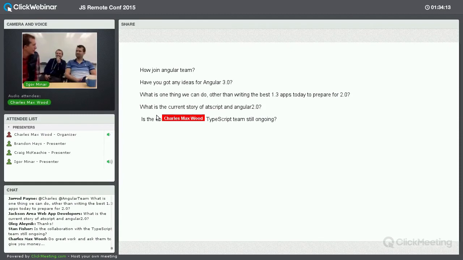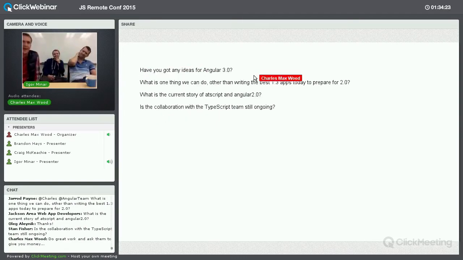Ideas for Angular 3? If we move to Semver, this is going to be really easy. And if we don't, well, we always have lots of ideas because of you guys. And maybe you should tell us what the ideas for Angular 3 should be. I'll leave that to another post right below this.